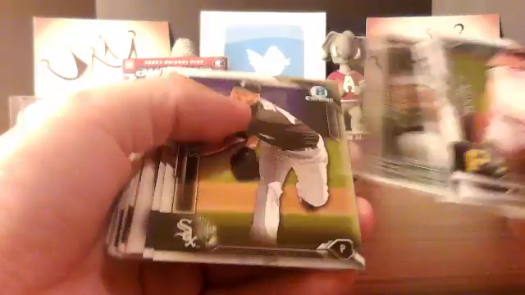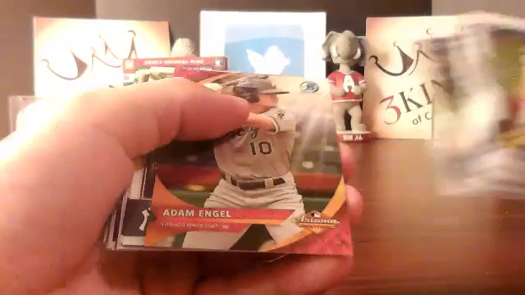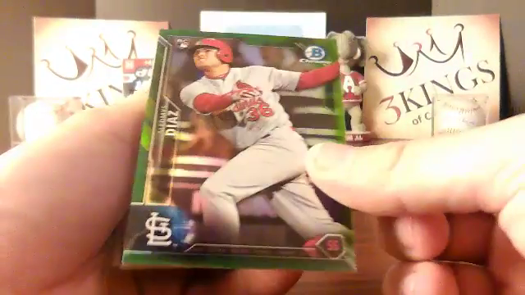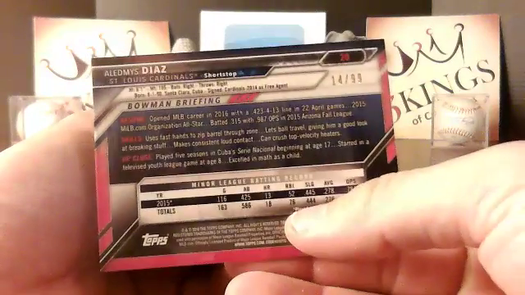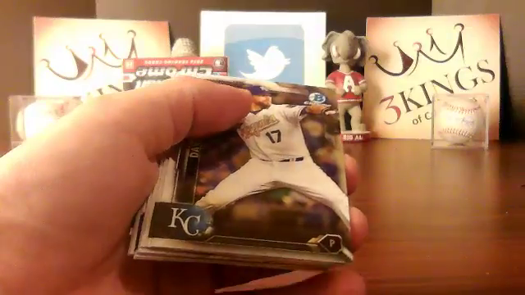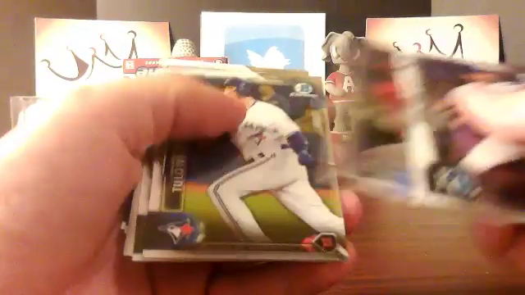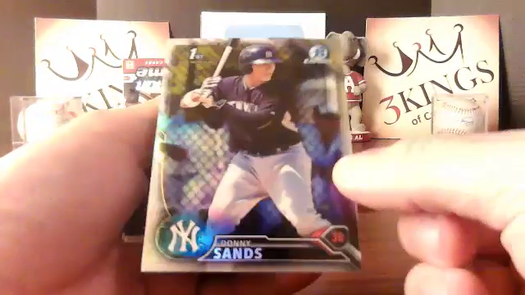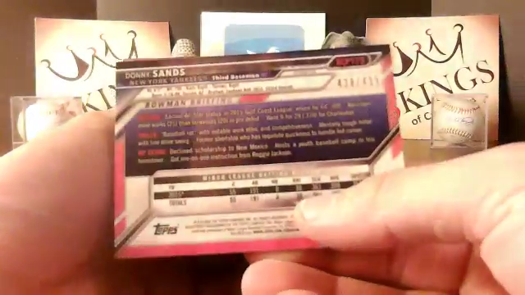Jordan Garcia, Scout Update, Marlins. Adam Engel, Arizona Fall League, White Sox. Get a green Aledmys Diaz for the Cardinals, 14 of 99. Taylor Ward, Scout Update, Angels. Donnie Sands refractor for the Yankees, 438 of 499.